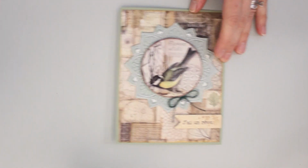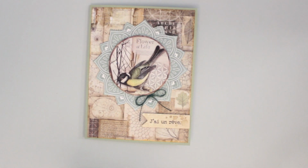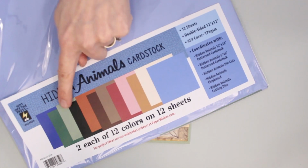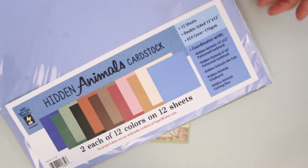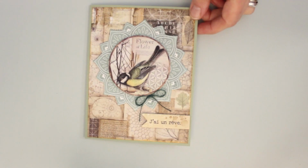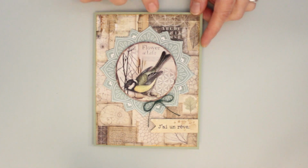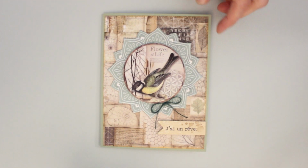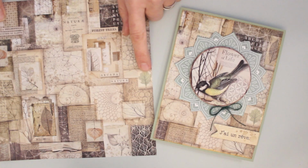Now the front of my card is covered with a beautiful sage green cardstock. And this is coming from the Hidden Animals cardstock pack. It's this beautiful light green over here. All of these colors worked really nicely with today's webisode and of course go beautifully for so many different card themes. So I've simply covered the front of my card with that sage green, and then I added this geometric style patterned paper on top. So here's the sheet that I used. And this is the reason I chose the sage green, because of this one little leaf here.